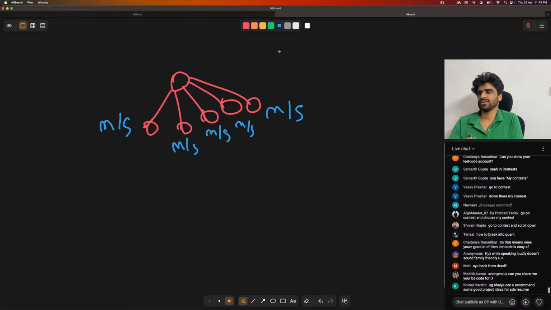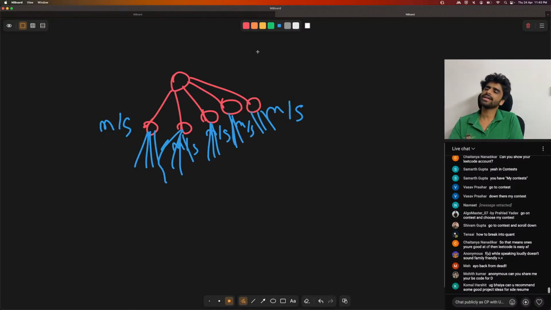If you look at this tree, there is no edge where you can cut it into half. So what do we do here?